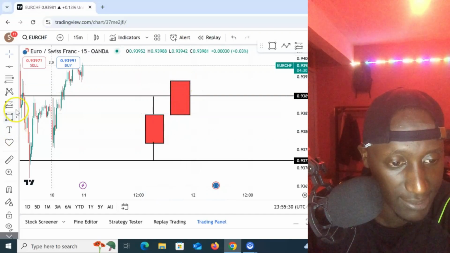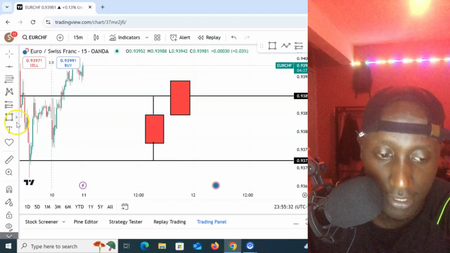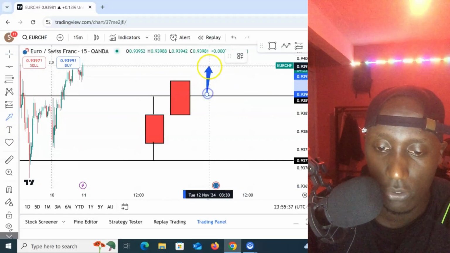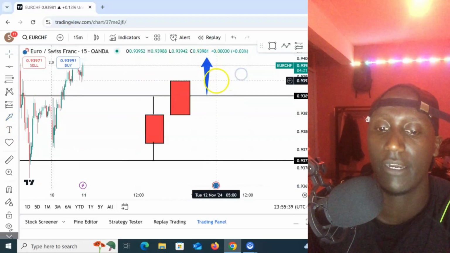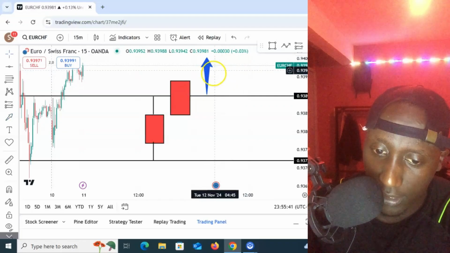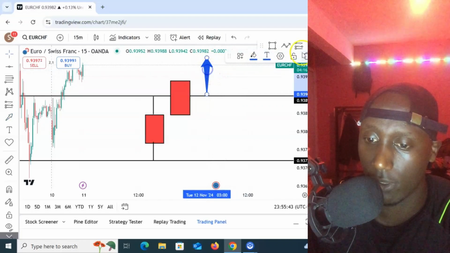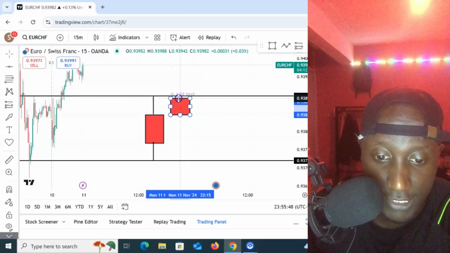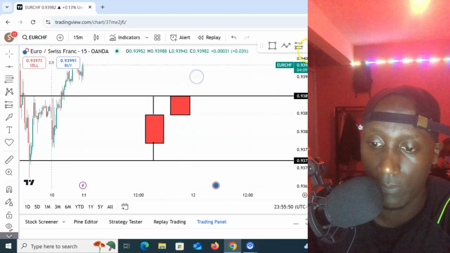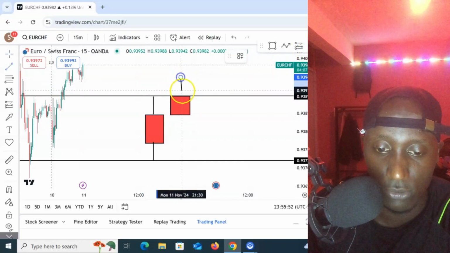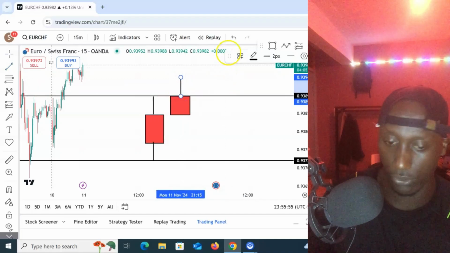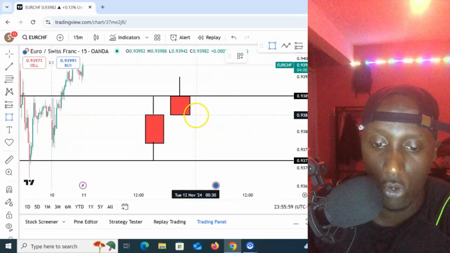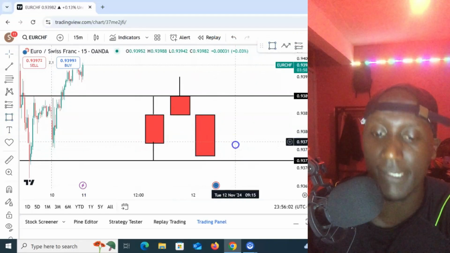What this means is that we have strength in the market and there's a high probability that the next candle will continue in the direction of the trend. And our goal is to trade on this third candle. However, if the candle breaks out and closes back inside of the high and the low, it gives you something that looks like that, so then you have a very high probability of price going down as a reversal.